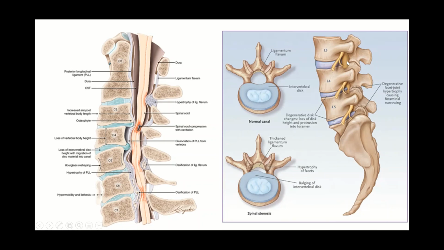So here would be considered a normal one. Here's that joint, looks nice and healthy. If we go down to these two levels, you can see how it's degenerative, as well as some of that degeneration causes some osteophytes to form and take up some of the space of that spinal foramen. So less space for that nerve root to come through, which will cause irritation to that nerve root, and then sciatic-like symptoms.